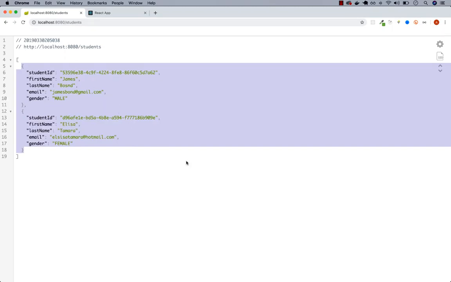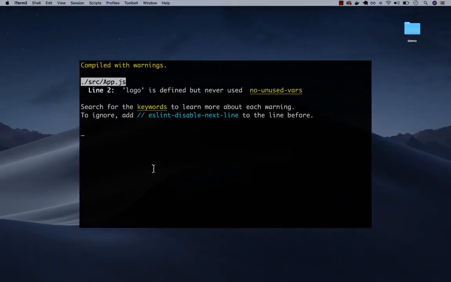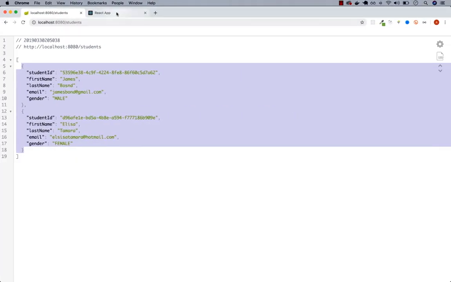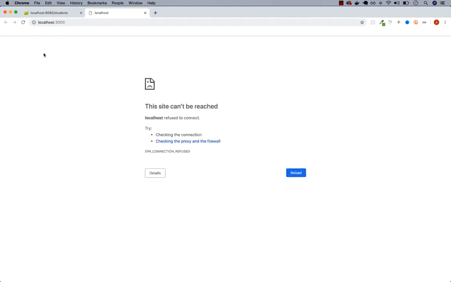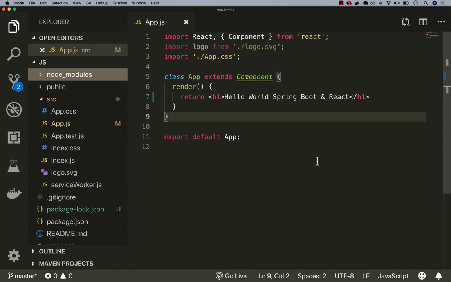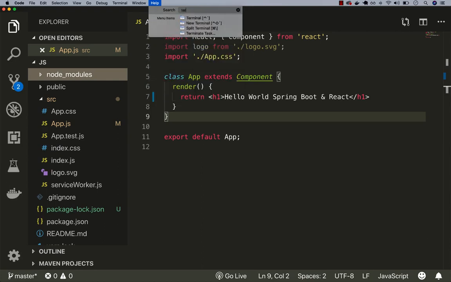So what I want to do is first cancel this process, i.e. our front end. So I'm going to cancel this. And if I go back and refresh right here, you see that's not working. So what I want to do is use the terminal within VS Code. I'm going to navigate to help and then search for terminal.